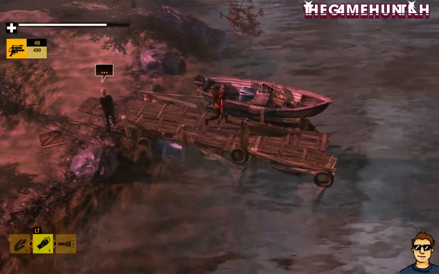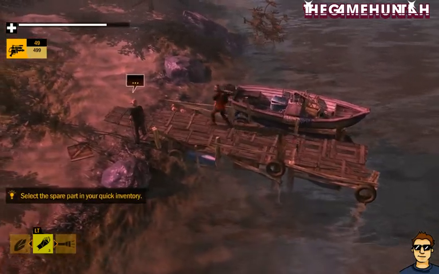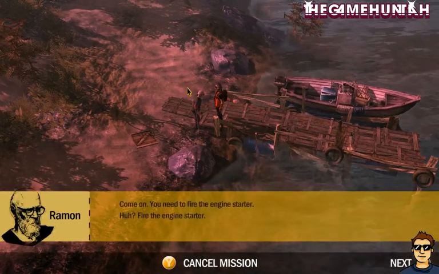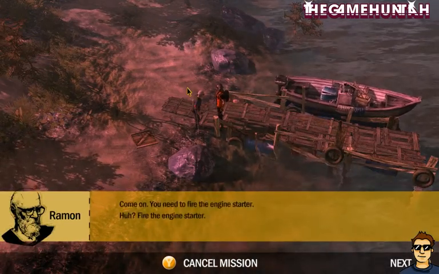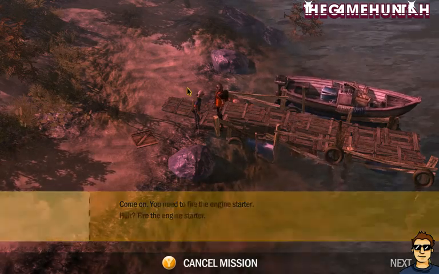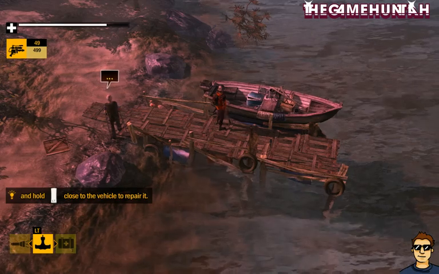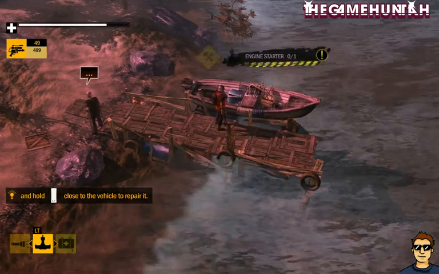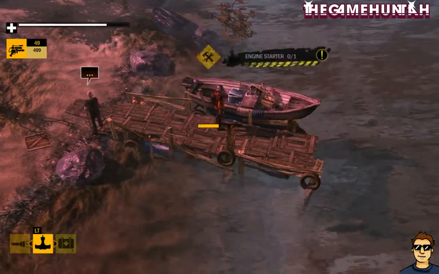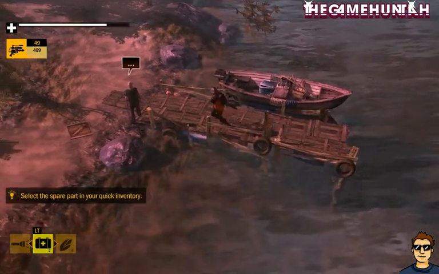You got it. Let me see if I can actually fix this. What do I need to do? You need to fire the engine starter. Fire the engine starter? Oh, I catch you. Just a moment. Oh, there you are. You need to select it first. Okay, that was the problem.